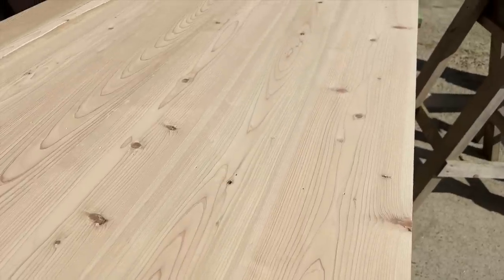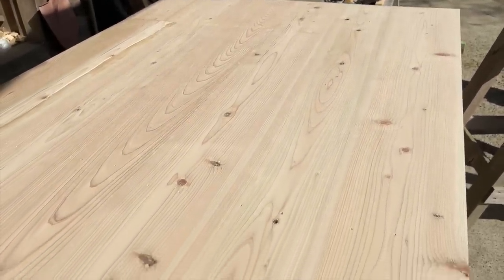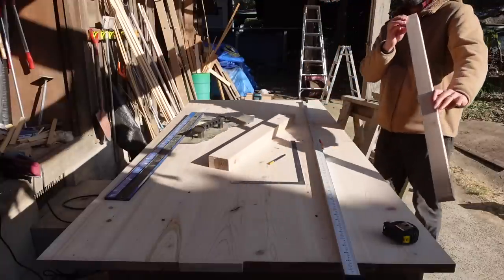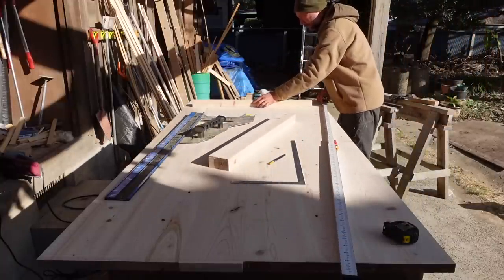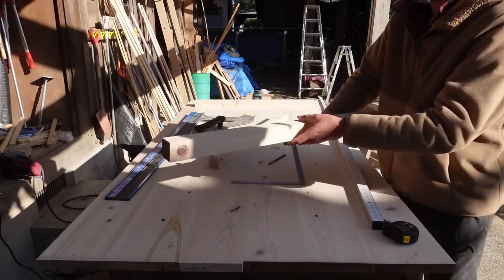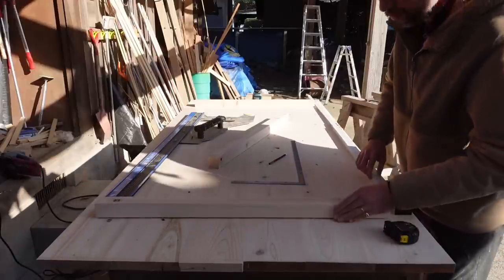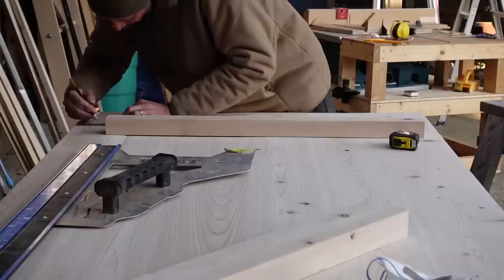At this stage, you might be wondering whether I actually managed to get the table finished by Christmas. Yeah, no. But you probably already guessed that by now. The main downside was that I had intended to attach the stretchers to the underside of the table using sliding dovetail joints, but because it was no longer flat, I couldn't really do that anymore. So I had to come up with another way to attach the stretchers that still allowed for expansion and contraction in the tabletop.